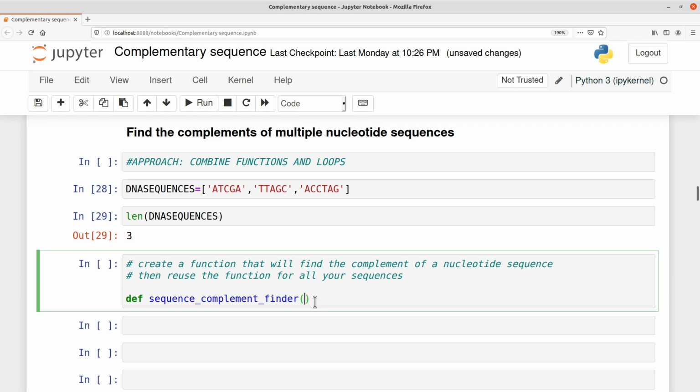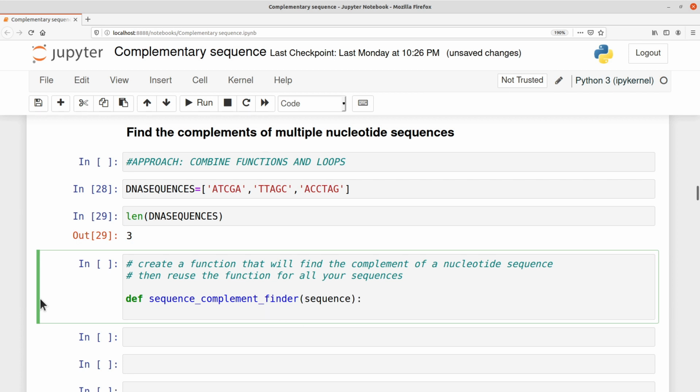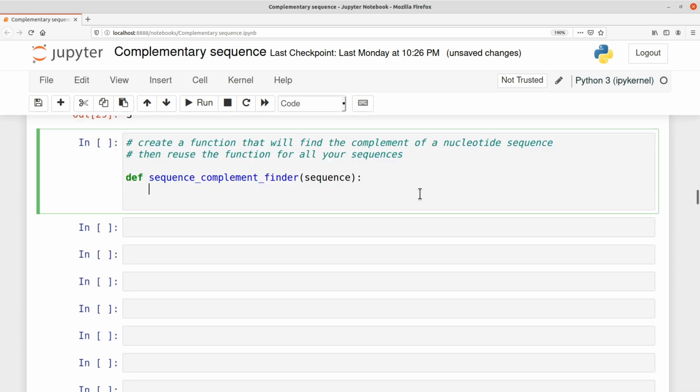Let's add a parameter, which is sequence. So this here will act as a placeholder for all sequences that we will feed into this function. Let's make it better here. So once we have the name created, we begin by first creating the dictionary object, the one that contains information of the bases. And the information is what? The complements for each of those bases. So let's say base complements. Now we know how to create it, so let's do it quickly. So we have the function created. You should also cross-check to make sure that the syntax is correct. So that is what I'm doing right now. Now it's fine.